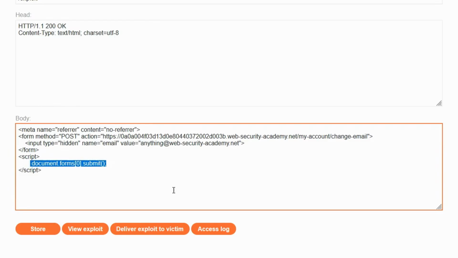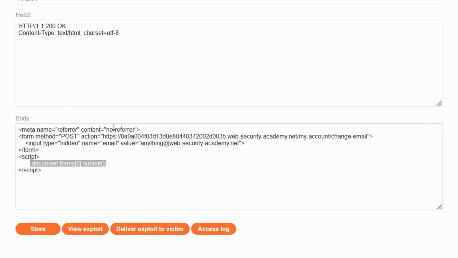The way that we strip the referrer header from the request is to make use of this meta tag. Meta, name equals referrer, content equals no referrer. And this will strip the referrer header from the request that is dispatched. So although we can't use these meta tags to set an arbitrary domain for the referrer header, we can use it to strip the referrer header. And as we've seen, the web app only verifies the referrer header if it's set. If it's not set, it doesn't run any verification. And since the app is not making use of a cross-site request forgery token, it's possible to dispatch that cross-site request from the victim's browser.